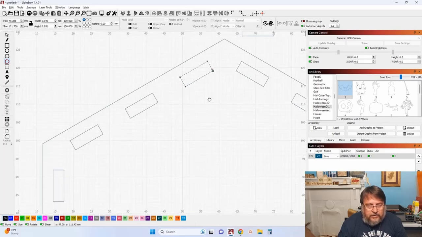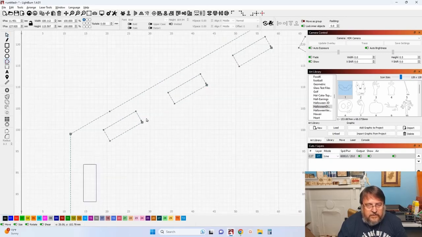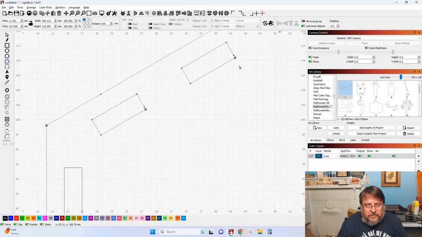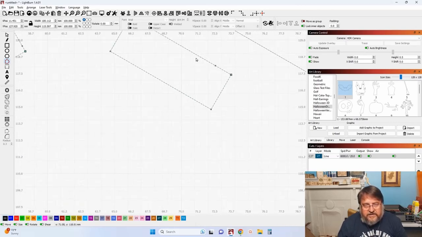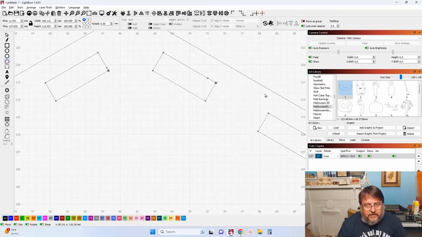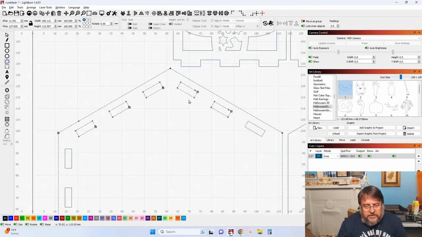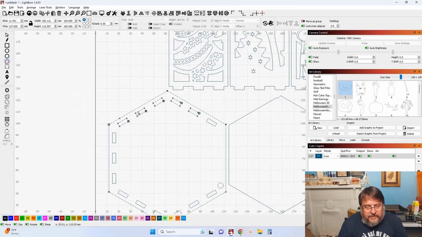And if we were to look at a couple of these, gotta go into select tool first, and go into node editing, you can see there's an odd node. Same thing there. So these, they're not all, and that one, that's got an odd node, but it's in a different position. It's not on the side, it's on the long part. So that's why it's not wrecking those as slots.